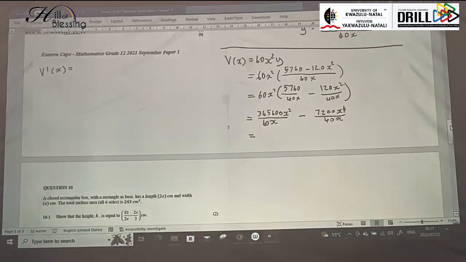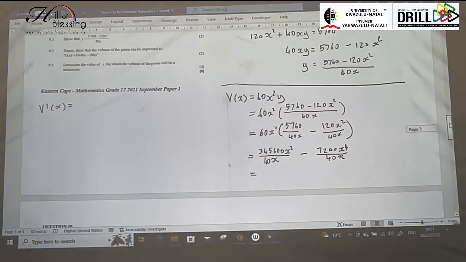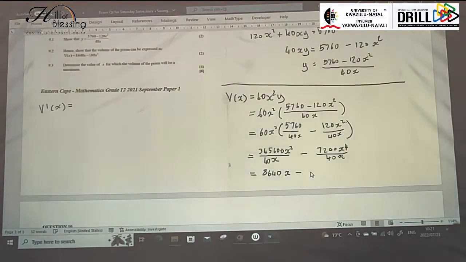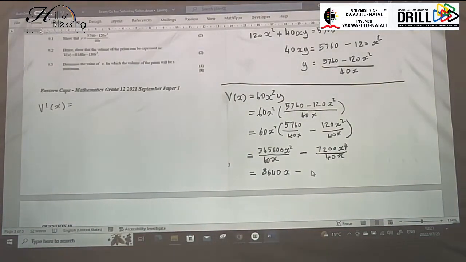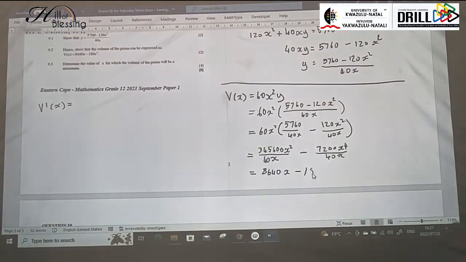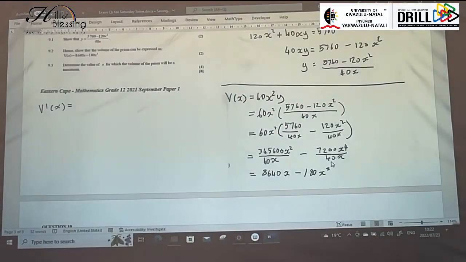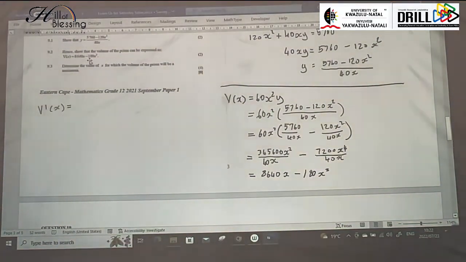You'll know. Okay, guys, x squared over x would leave you with just an x, and simplifying that with your calculator, you'll just get your 8,640. And x to the 4 over x would leave you with an x cubed. 7,200 over 40 would give you your 180. Now, I didn't calculate those myself. I just realized there's only one step left, and I just looked at the question again to see the answer that I should arrive at, something that in an exam can help you.